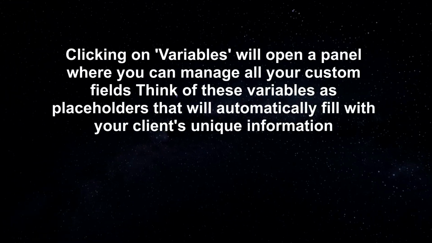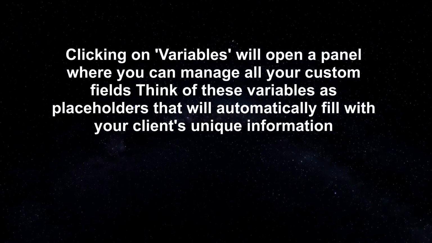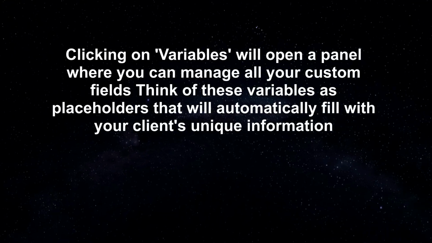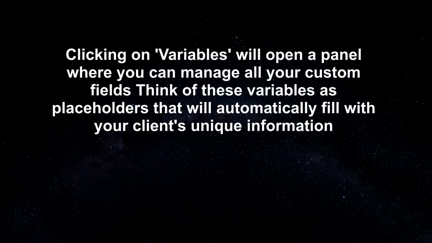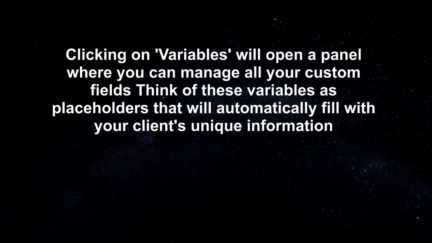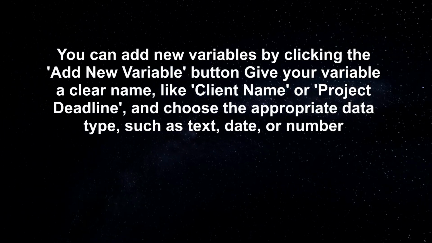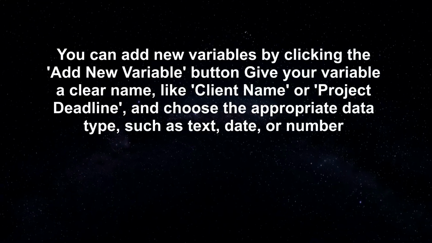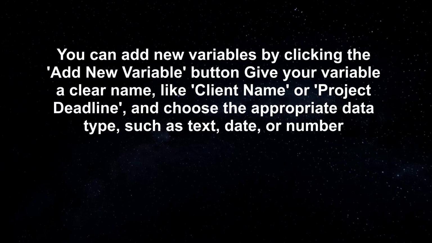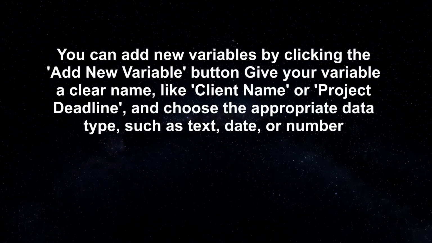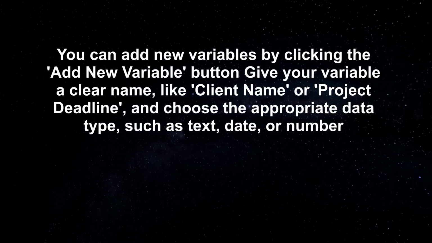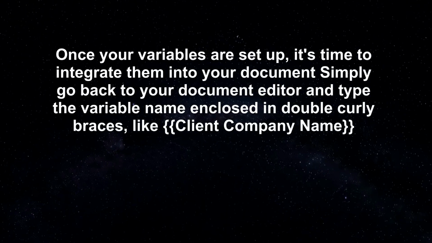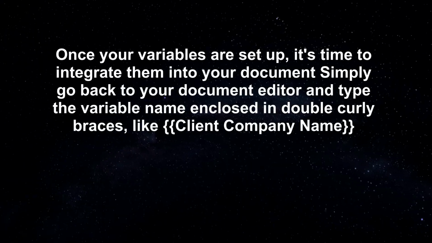Clicking on Variables will open a panel where you can manage all your custom fields. Think of these variables as placeholders that will automatically fill with your client's unique information. You can add new variables by clicking the Add New Variable button. Give your variable a clear name, like client name or project deadline, and choose the appropriate data type, such as text, date, or number.